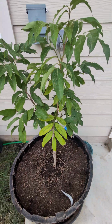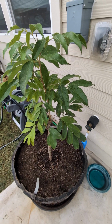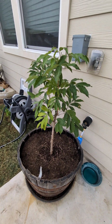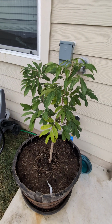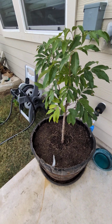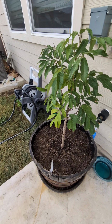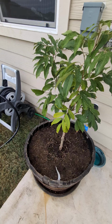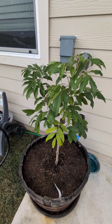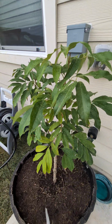These like to be pretty moist, I mist this daily. It does like to be moist, not waterlogged, but it does like its water. And I realize that a lot of people are going to say these can't grow here, not going to fruit, and I understand that, and I have seen the research and articles, but hey, we're just going to give it a shot and see if we can get it to fruit. It's going to be a while anyways, but at the end of the day, it is a really pretty and good looking tree. So we'll see what happens.